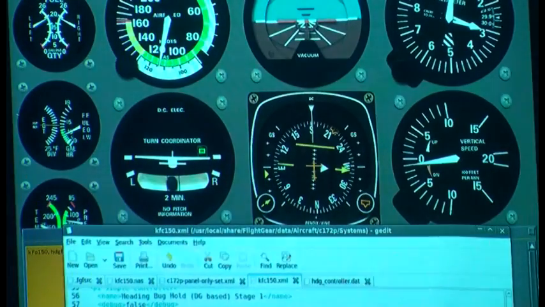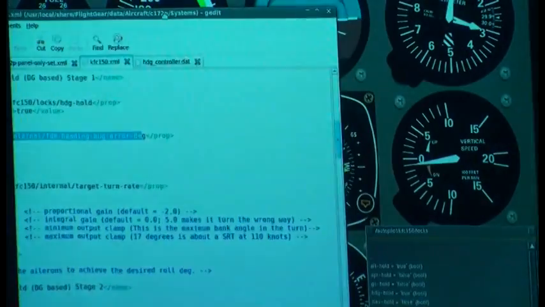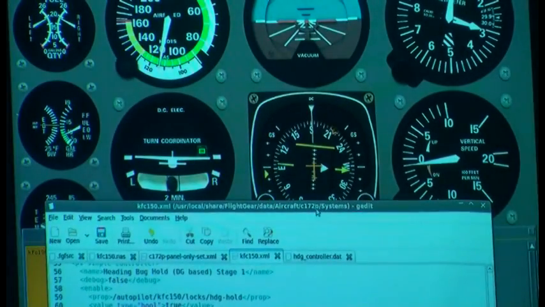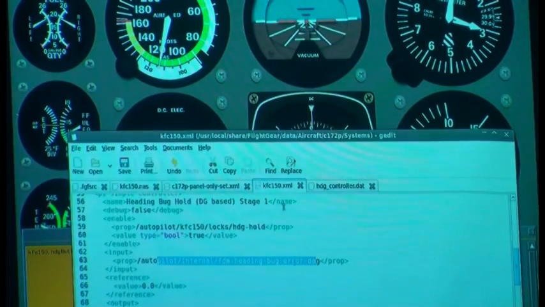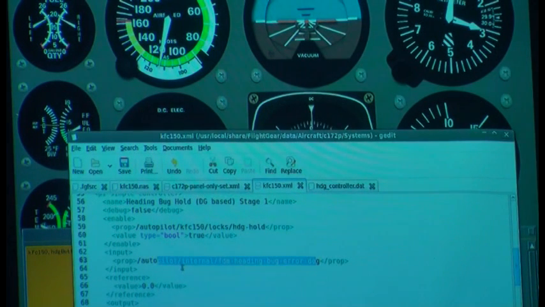And so the error, and if I click off this, it's going to go away. But the heading bug error is between, say, 220 and 180, so about 40 degrees. So what the autopilot actually does is look at that and say, okay, I want a reference to 0. I don't want that heading, I don't want there to be any error.